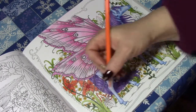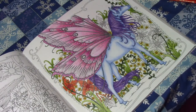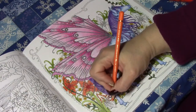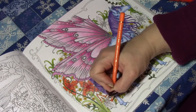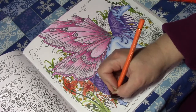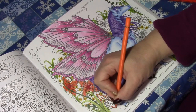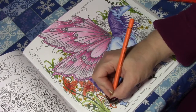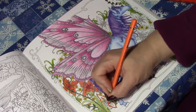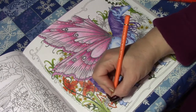What time is it? I covered my cloth. It is 2:15 and I'm just sitting down to color. It seems like everybody wanted to chat this morning while I was trying to clean, and I had to take a shower, and yeah, it was taking me forever. I watched one video, I think that's it this morning.